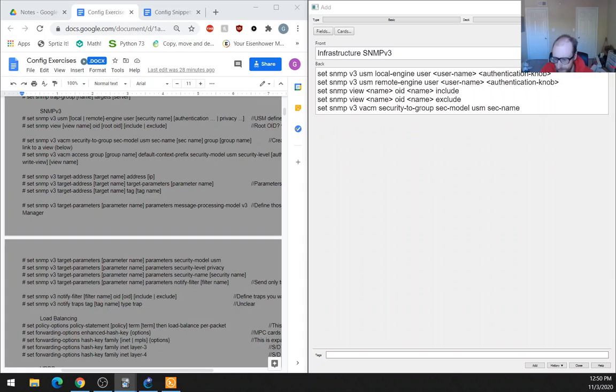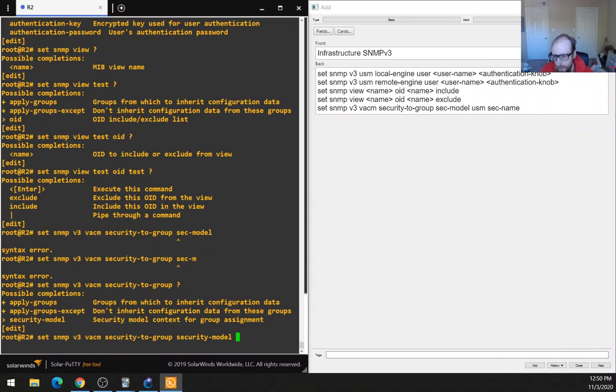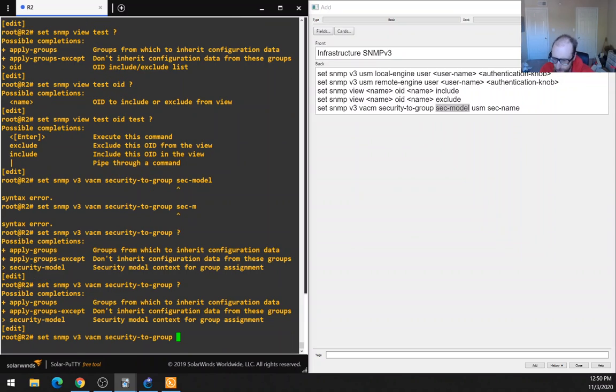See, this is where it can be a problem to simply memorize things instead of learning how to use the question mark and help apropos, because this command here is listed as SEC model, but in my version it's security model. So getting used to using the question mark and reading the description of the command is much more important than having any particular thing memorized.